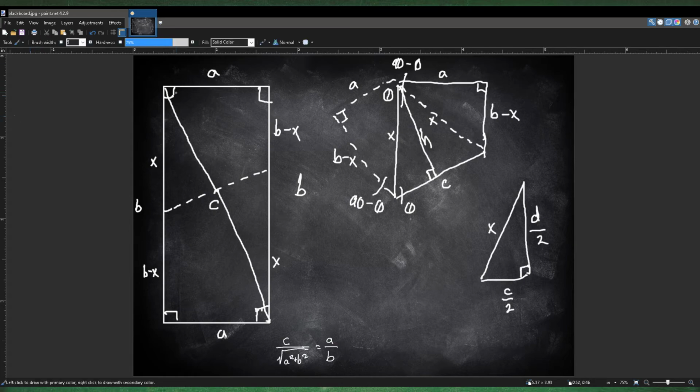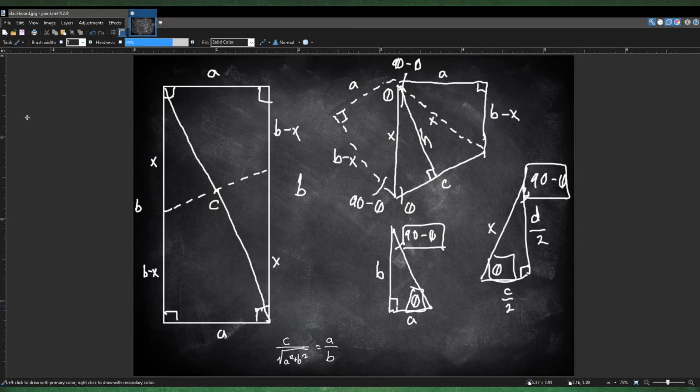I'll redraw that. So our other figure, this was going to be our theta, and this one was our 90 minus theta, and this one's A, and this one's B. And this one I forgot to add the angle, it's just this triangle, so theta's on here. And this one's 90 minus theta. So looking at these two triangles, we see a 90 minus theta and 90 minus theta, a theta and a theta, and a 90 degrees.